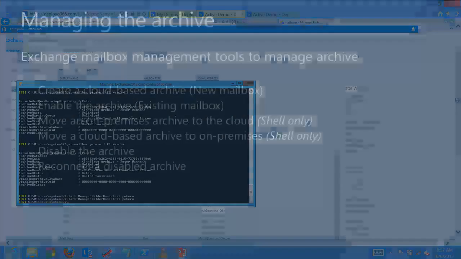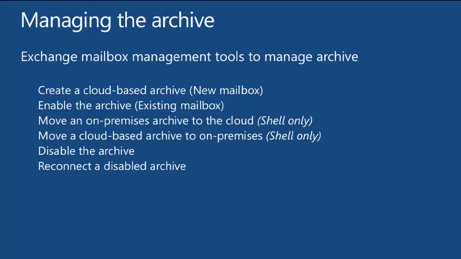Okay. So disclaimer here, he showed you in demo what I was going to talk about. Some of it is now not going to be an intro anymore since you already saw that, but I'll go over it one more time. So you were able to create, enable, move an on-premises archive to the cloud, move it back. You can disable the archive. What happens when you disable the archive? The archive is sitting in the cloud. It is going to stay there for the default period of 30 days. Now, that is your only chance to recover that data if you want to. Otherwise, if you disable that archive, after 30 days it is gone forever.